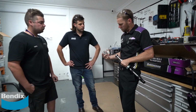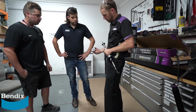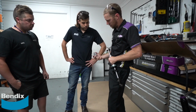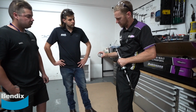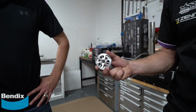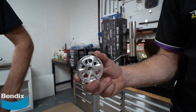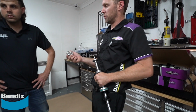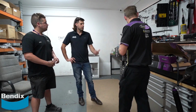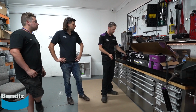So we put a lot of time into the new piston, compression face there, so you can see. I really worked on getting the fulcrum points of where the shims bend in a nice spot and plenty of flow. So really worked on getting a stack of flow. So we ended up having to stick with the CNC aluminium style. So you can see that one in there. She's all CNC machined and stacks of flow. So it's really been working well for us and allows us to have nice control over the damping. So what size do they come in? 10? They'll be coming in 10s, 12s and 14s, only in 2.5 inch at this stage.